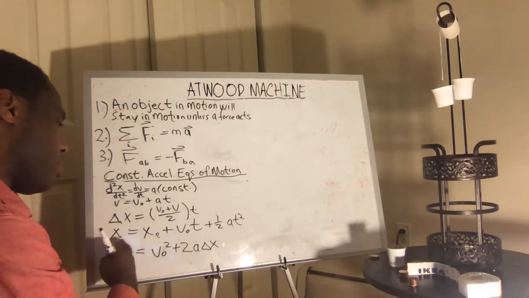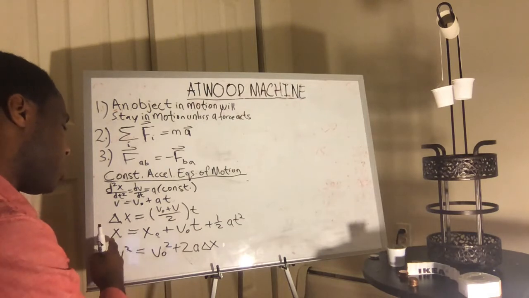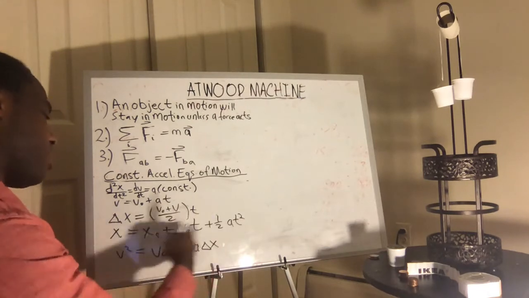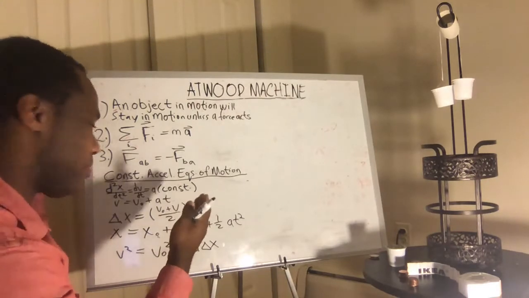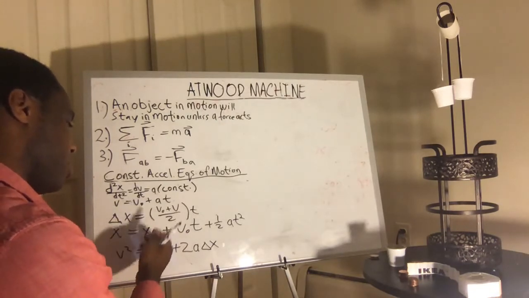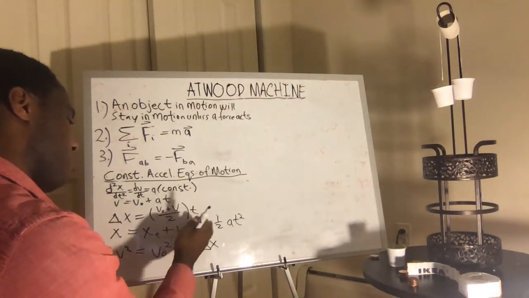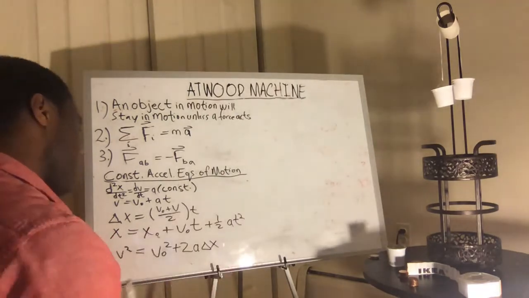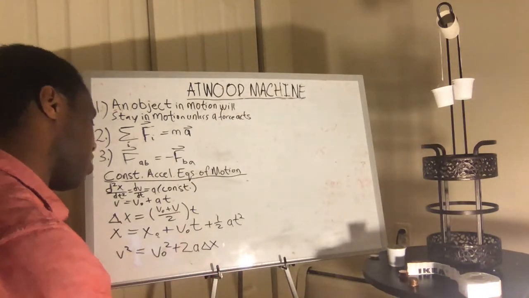And we have another of these constant acceleration equations relating the position as a function of time to the derivatives of position. So this is actually a Maclaurin series, as some of you might know from calculus: the final position is initial position plus the velocity at the initial time times the time interval plus 1/2 a times the time interval squared. And we can manipulate these equations to give us this kinematic equation, v squared equals v naught squared plus 2a delta x.